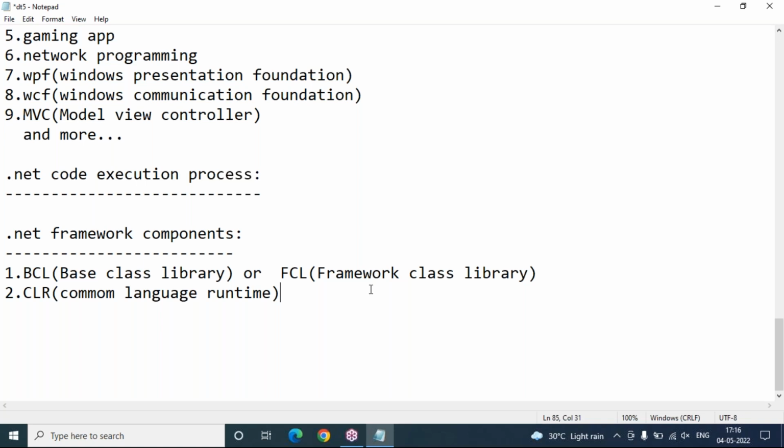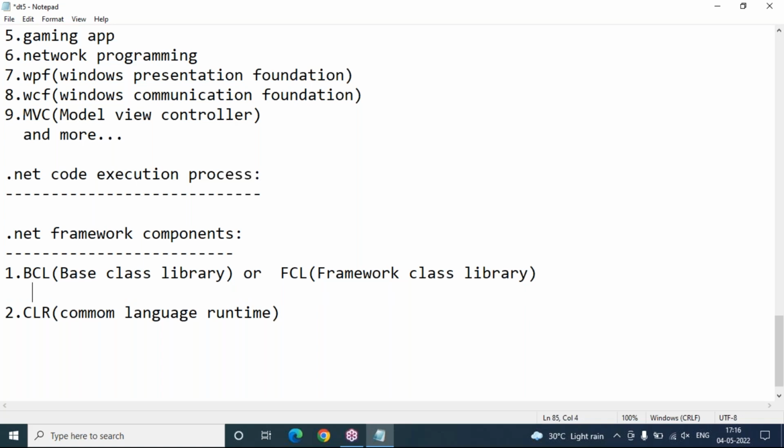In Java also, we include some packages. Similarly in .NET, we include base class libraries, or we can call them namespaces also. Without base class libraries, we can't write any code. Base class libraries are important to .NET application development.